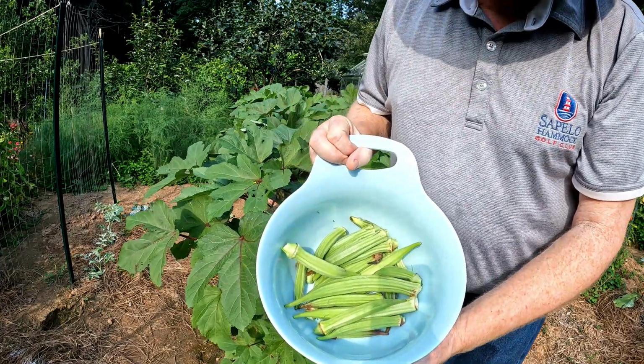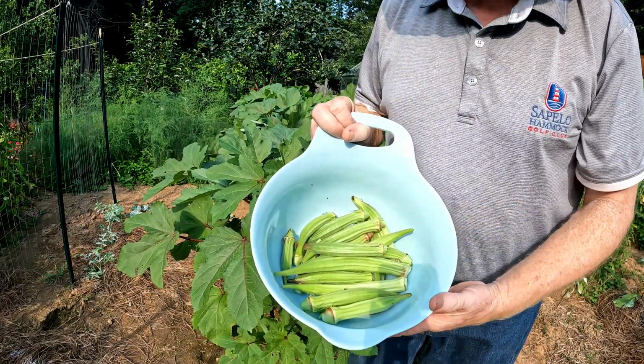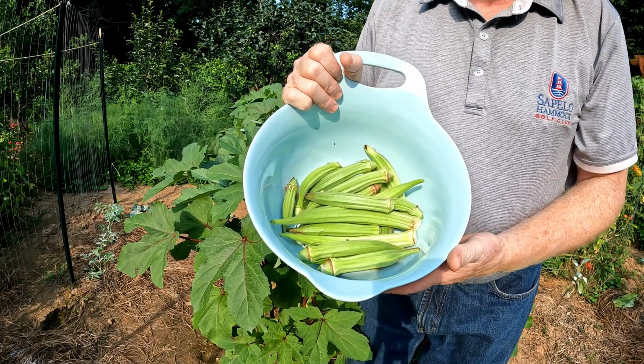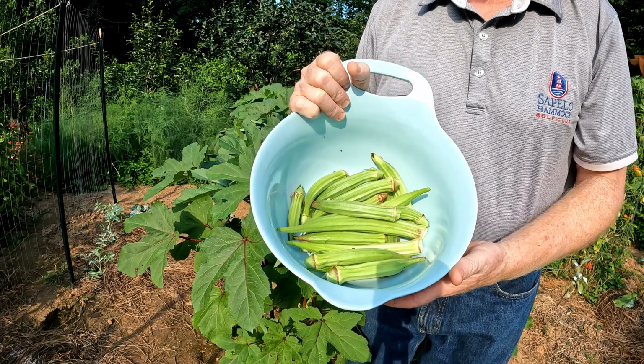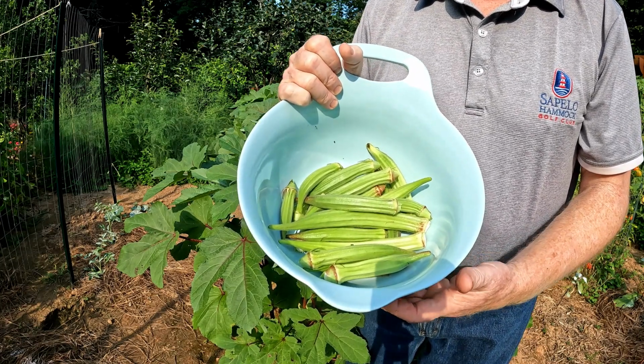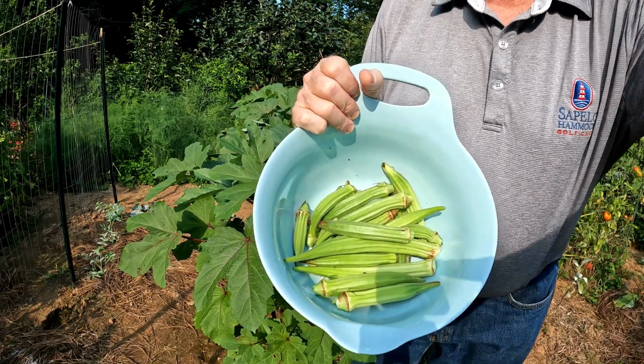So here we go. That's a nice mess of okra to make fried okra with. And I've got a recipe we're gonna fry, and it is good. Crispy on the outside and moist, and melts in your mouth on the inside. So let's go try that.